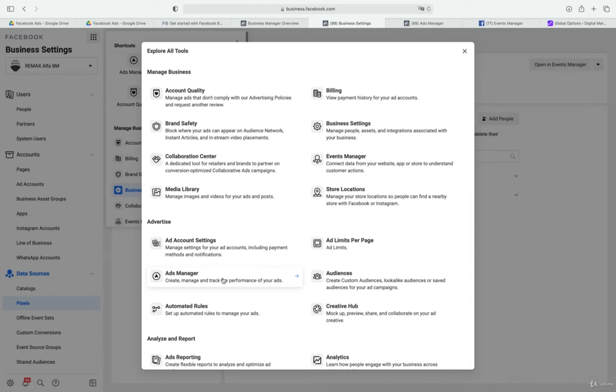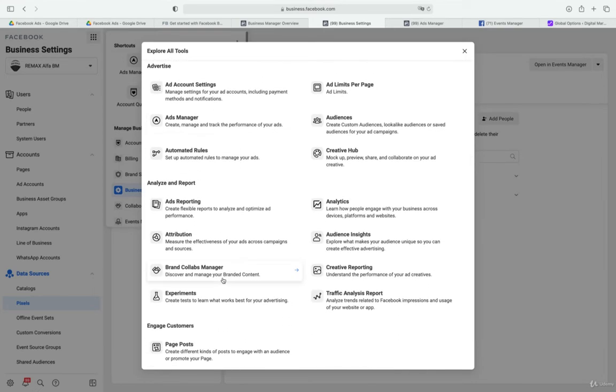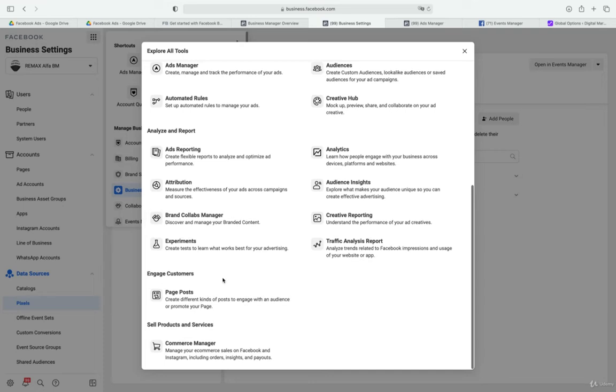But this is one of many functions, because you can manage business, you can advertise, you can analyze and report, and you can, of course, create content, and also you can use Commerce Manager. That's now a lot automated, and I would highly recommend using a partner service like Shopify.